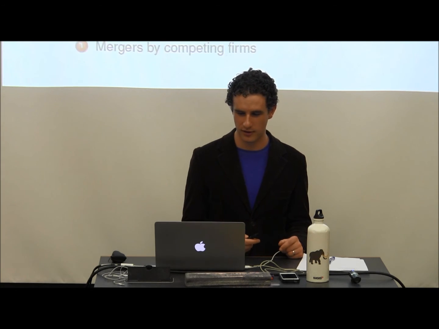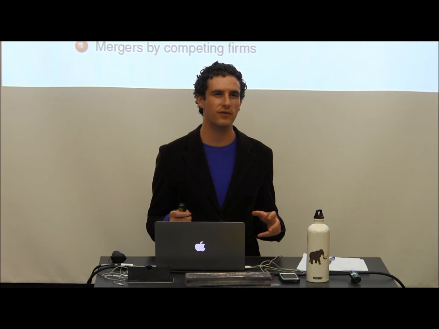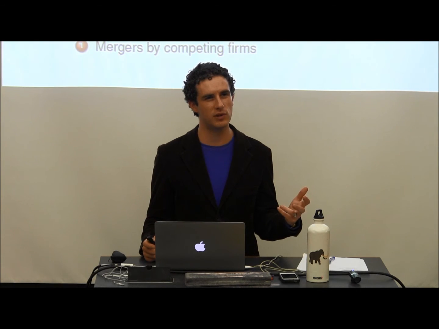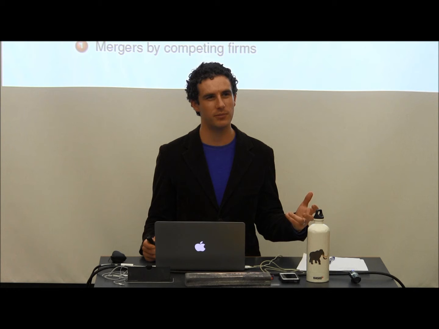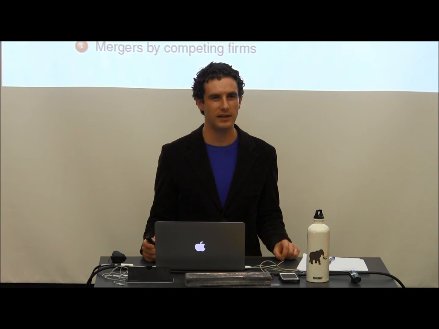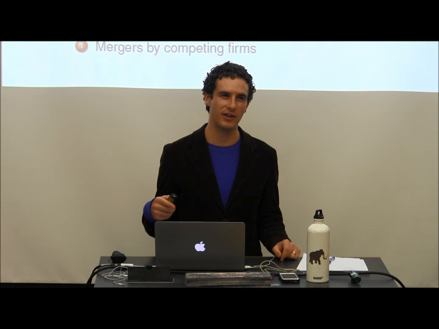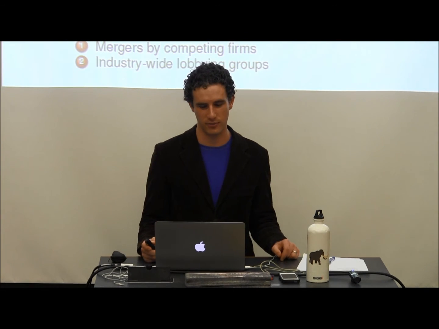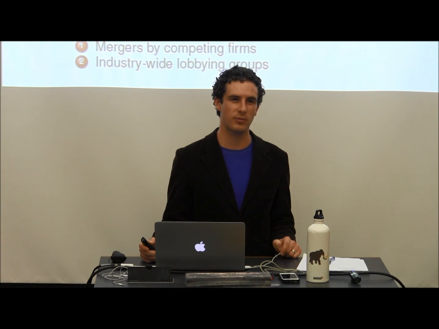Of course, some things don't always work. Lots of those examples have lots of imperfections. And there's always still internalities as well. Also, it's not good if you use a system like this to internalize a pecuniary externality, because if you internalize a pecuniary externality that's not a real externality, you actually cause real externalities. So for example, if you have a merger of two competing firms, we said usually firms' competition with each other doesn't create a real externality, it only creates a pecuniary externality. And if they merge, they're going to internalize that pecuniary externality, and that creates a real externality of market power against consumers. An industry-wide lobbying group is another example of that.